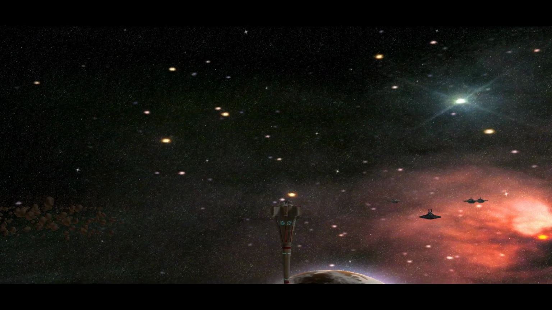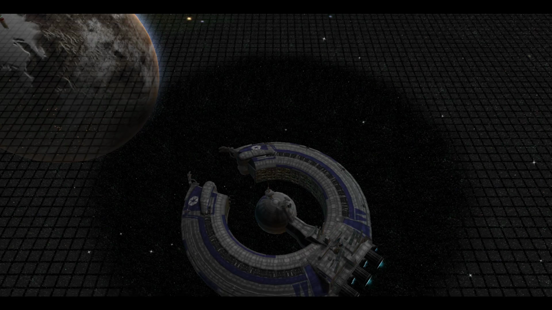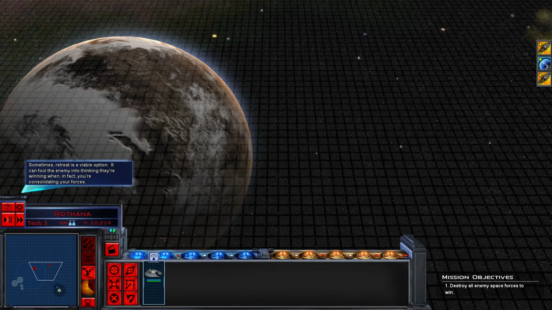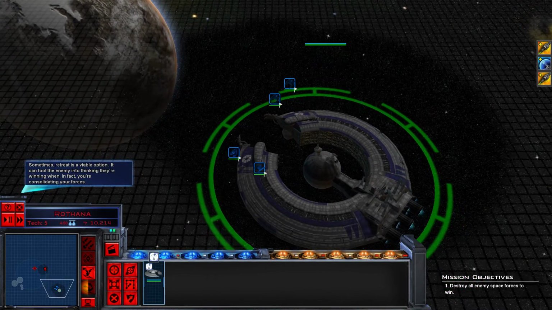Venators are like this. They're basically this in the power range. Fighters, not so much. We have more fighters. We're ready. Oh, and we have sensor ping.